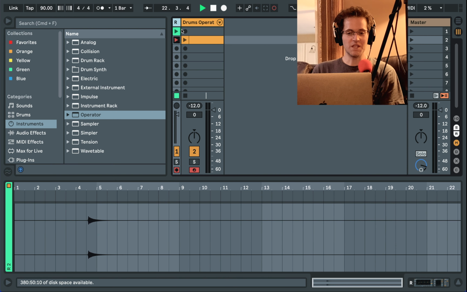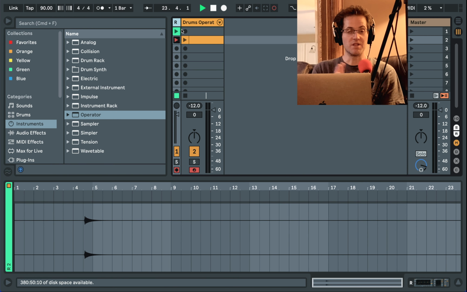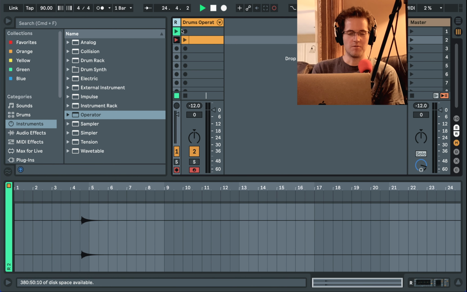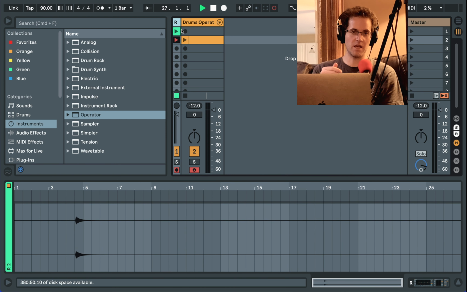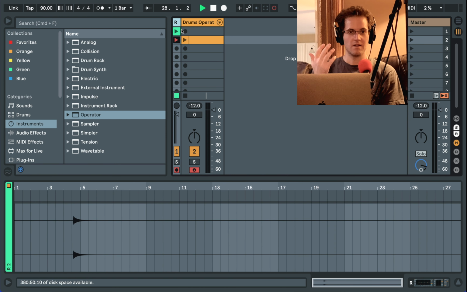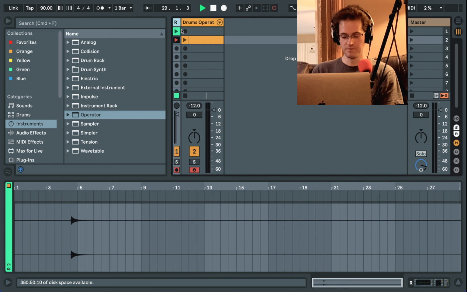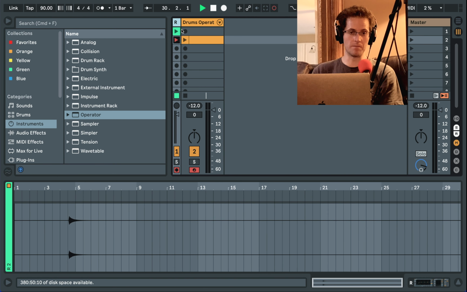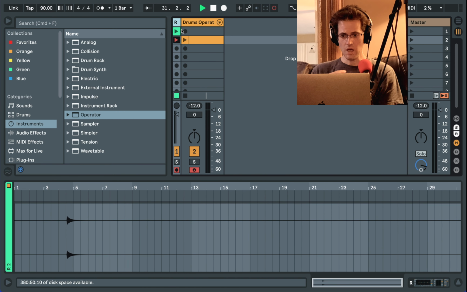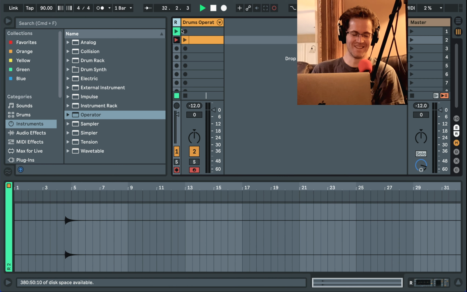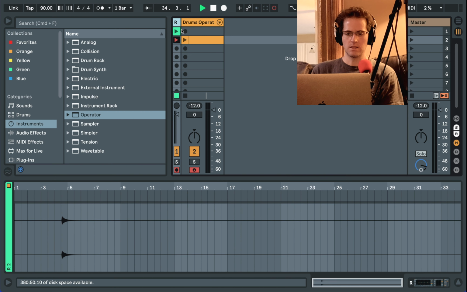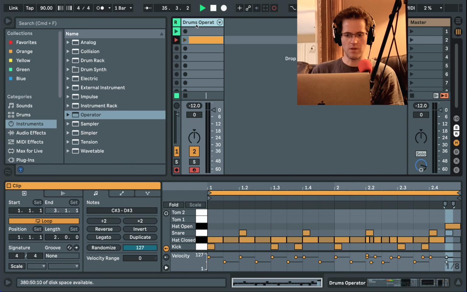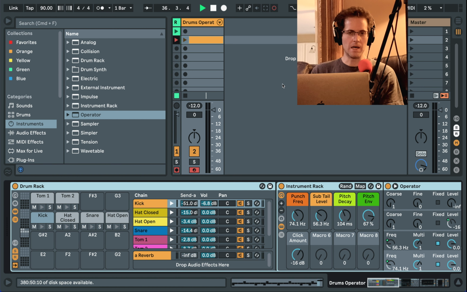This SDHO is really a continuation from the last one, but you definitely don't have to watch the last one, and maybe you don't even want to, because, as the name of this SDHO suggests, it's drum synthesis with collision, whereas last time it was drum synthesis with operator. You might want to just watch both, because one is more traditional synthesis like operator and the other is a physical modeling synthesizer.